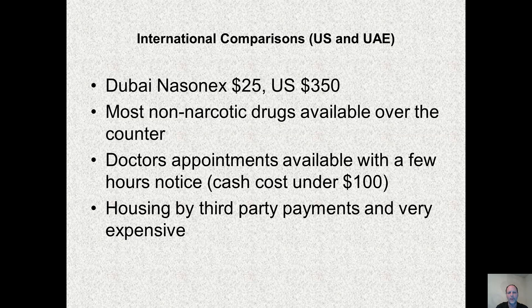While healthcare in Dubai was very cheap, housing was extremely expensive. Dubai had largely cash-pay free market healthcare, but their housing market was structured quite similarly to the way the U.S. structures its medical market — housing was largely paid for through third parties. Your employer would give you a voucher, maybe $40,000 a year, which you would spend on rent. In the United States, you don't care what healthcare costs because your employer pays for it. In Dubai, you don't care what housing costs because your employer pays for it — you just shop around and attempt to find housing without caring about the cost as long as it was below your voucher. This shows in both cases how third-party payments drastically increase costs.